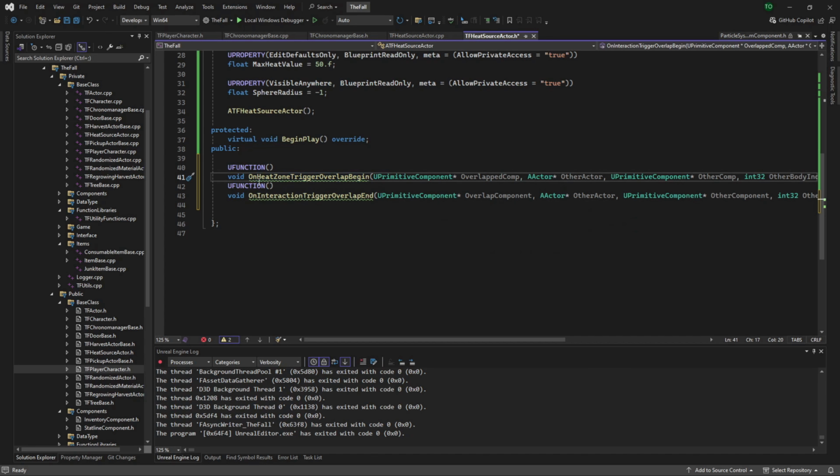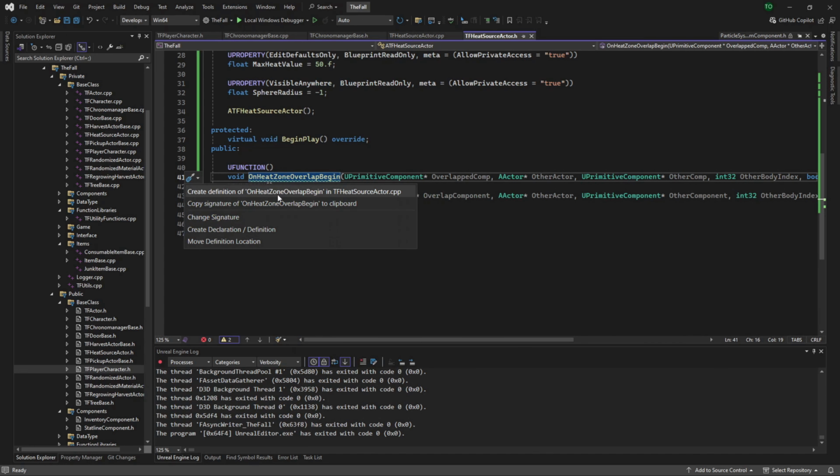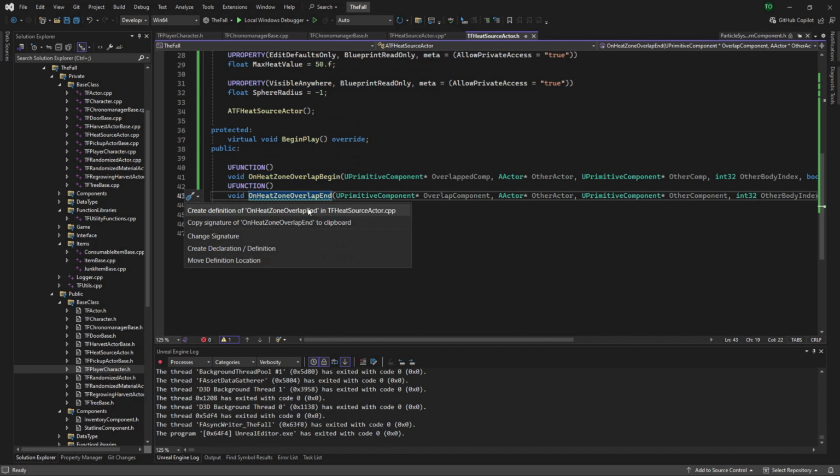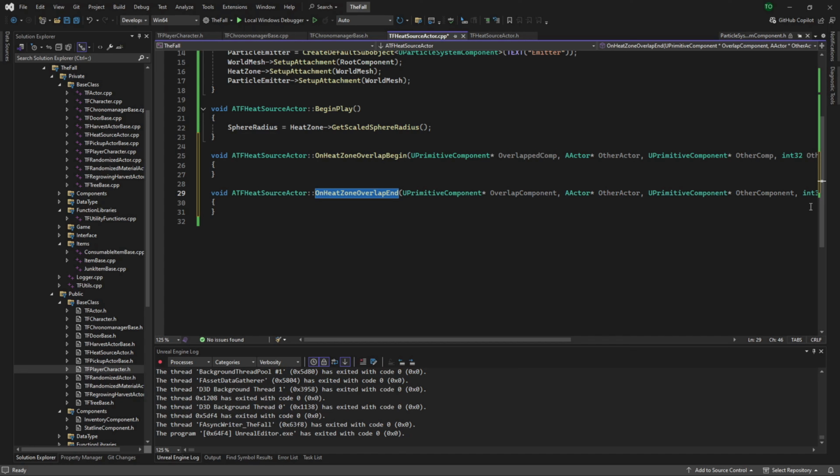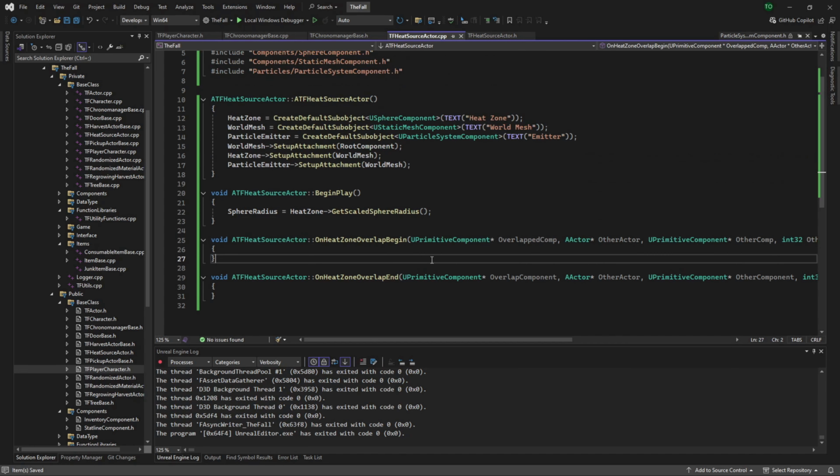So, on heat zone overlap begin, on heat zone overlap end. We're going to create those definitions, and we're not going to do anything with them just yet, because we want to make sure we have our bindings.